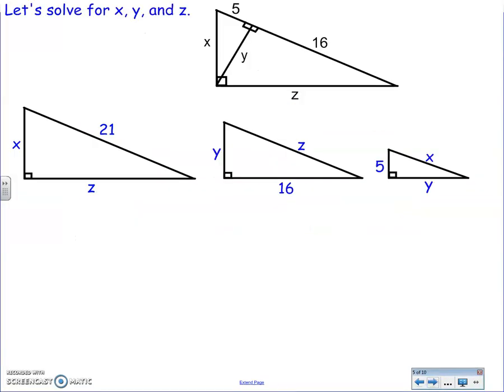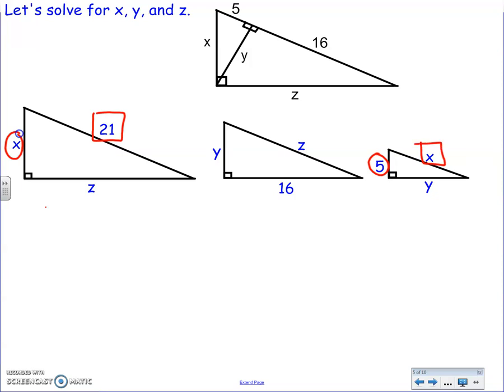So now we're actually going to solve the problem. We'll do the same problem, solve for x, y, and z. So let's solve for x first. So I want x, so I'm going to pair that. So this circle technically goes with this, but also goes with this. All the small sides go together, but ignore the middle triangle for now. I don't want that. I'm going to do the large triangle and the small triangle. X goes with 5. And 21 goes with this x, hypotenuse over hypotenuse.